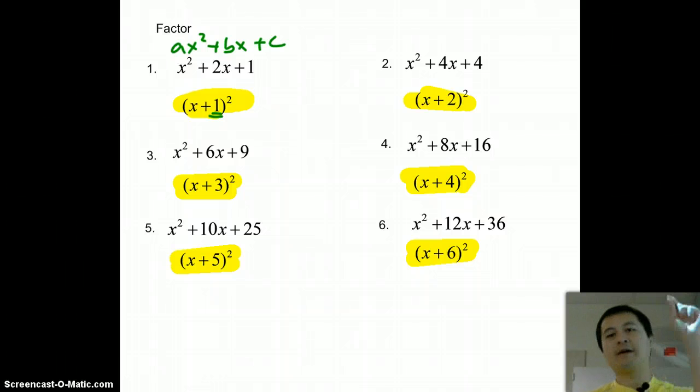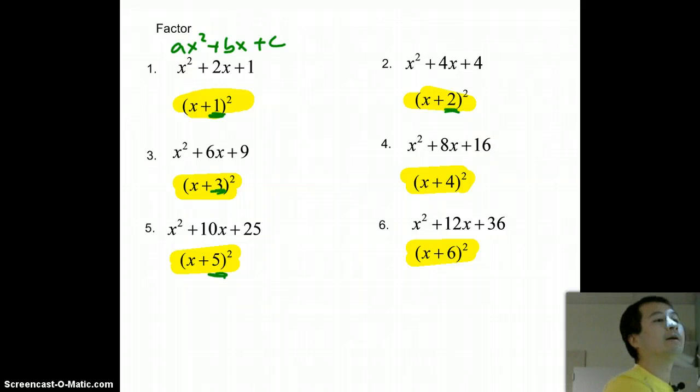Think about it, really, and I want you to write down at least one relationship between these things. Doesn't have to be all a, b, and c. It could be just a, it could be just b, it could be just c, and related to this number right here. How are they related? Think about it.